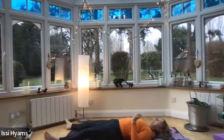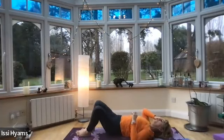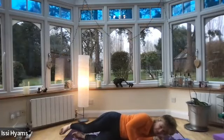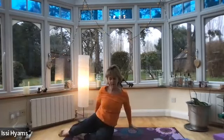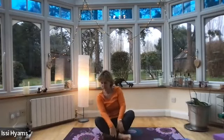So after your next breath, if you're able to stay and enjoy Shavasana, then please do. Otherwise, roll over to the side. Take a couple of breaths, open your eyes. Give yourself time to adjust as you come back up. Remember, that's for everybody because everybody can get lightheaded moving too quickly. It's not just an older thing.